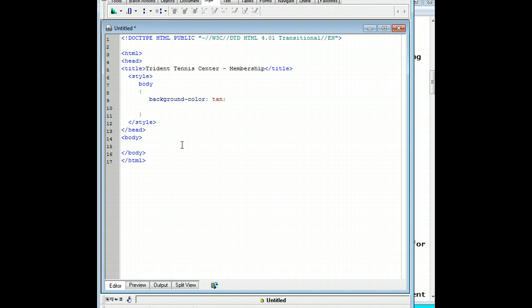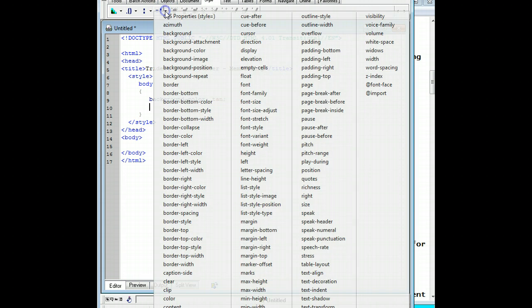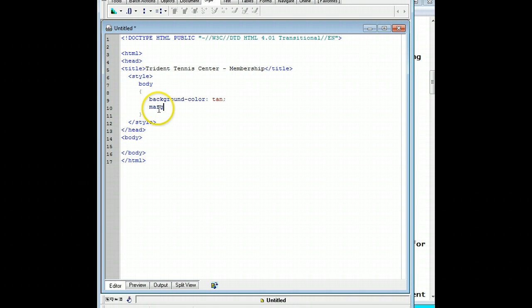And then we also want to put some margins on the page. So again, if we look inside our list, we can see that we have margin left and margin right. So we're going to use those. So I have margin dash right, and I'm going to make that 10% just to move it over. And then I have margin left, and that's going to move it over 10%. We can do pixels if we want, but then it depends how much they move over. It depends on the resolution of their screen, and it's easier just doing 10%, and it looks the same no matter what kind of resolution they have.